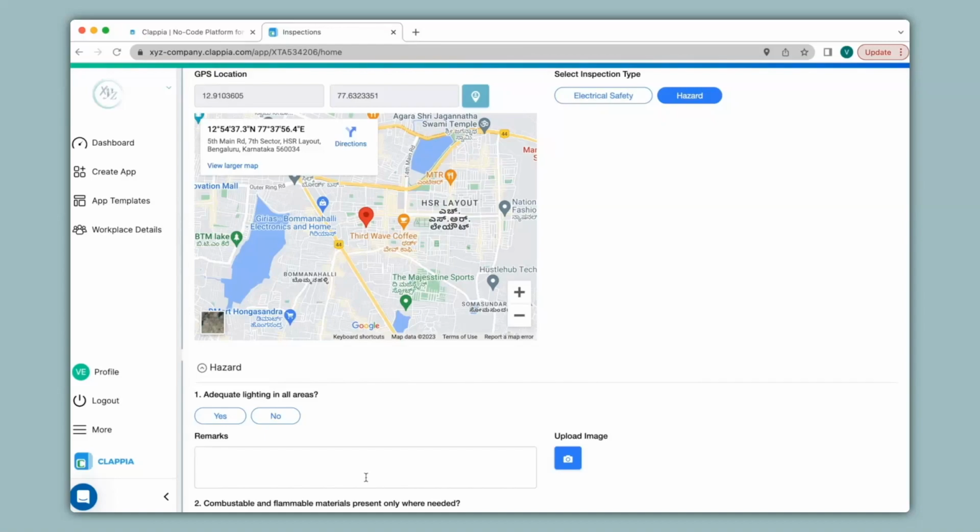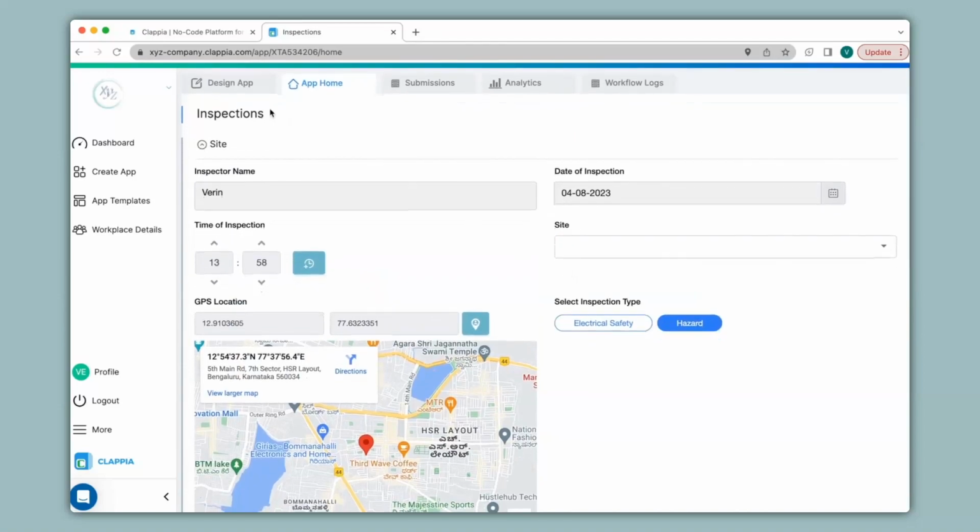Now let's say in this app you would also like to add some kind of scoring mechanism to the response collected for each question. For example, if it is selected as yes, then the score should be counted as 1. Or if it is selected as no, then the score would be 0. Each question will have the corresponding scores, and then you can calculate the overall score. This is helpful to know which area, that is electrical safety or hazard, needs to be focused on more. For example, if electrical safety scores 90% while hazard is maybe say 70%, then it helps to know where to put more focus on and needs to be looked upon more carefully. So let's see how to implement the scoring mechanism.